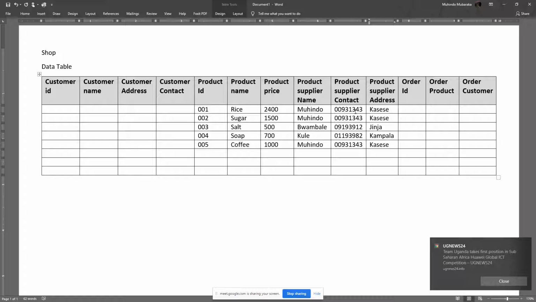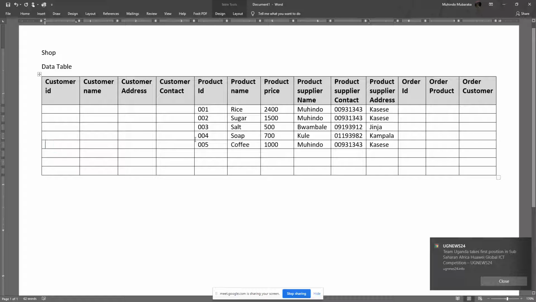So after feeding in the information for the products, what else? We now go ahead and feed in the information for, okay, now let us say that we have now a customer. We have a customer, and we need to record the information of this customer separately. So we have to put the customer name.